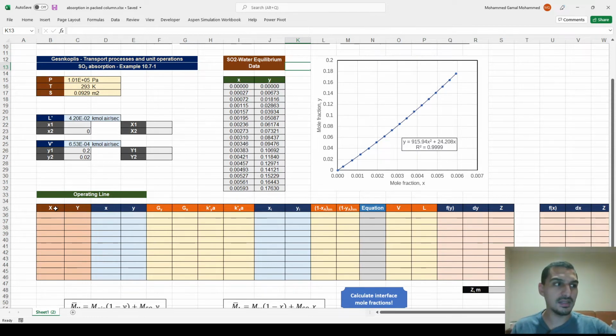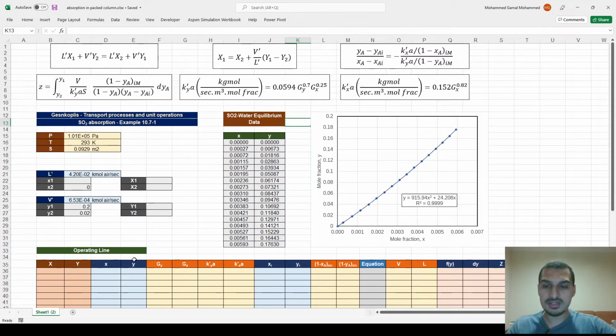For you to not think that I did everything before I start, I have already solved this problem before I recorded this video, so I know that this is what I am going to need. But when I started the very first time, I put it column by column. I first put the X, the uppercase X, and then the uppercase Y, and then what's the next step? I need to calculate GX and GY, so I put columns for GX and GY, then I need to calculate the K's, so I put a column for the K's. I put it one by one, so just don't think that this is something that is easy to do, and you have to do it before you start. No, I do it step by step, and you just need to keep your eye on your goal, and put steps that you follow so that you can reach your goal.